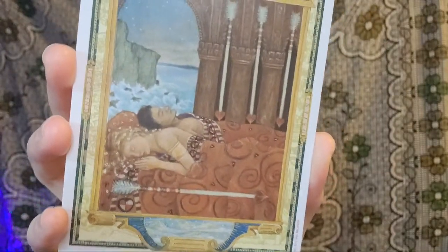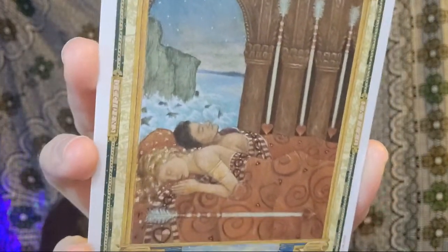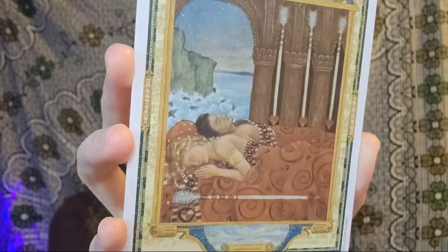But yeah, they're sleeping, and 4 is really about foundation, and it's like allowing yourself to relax into a deeper emotional foundation. So sometimes you might have to go through dreams that are a little uncomfortable even to do that. I mean, they look pretty comfortable, but they're not exactly snuggling. They're doing their twin flame thing where they're going through their inner work together, but also individually as well. And like I said, the water in the background is really indicative to me of Scorpio season, and you could see how it goes way out into the wherever. And it's about allowing yourself to relax and go into those deep waters.